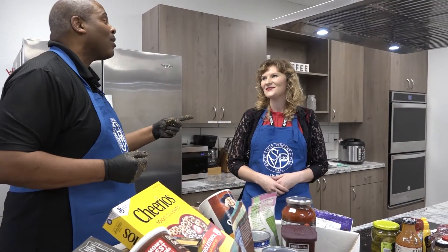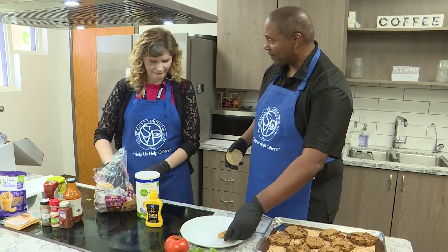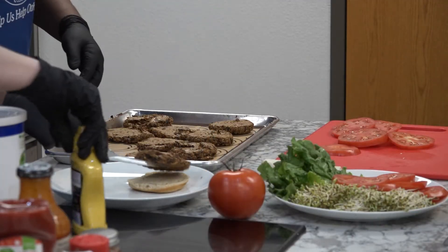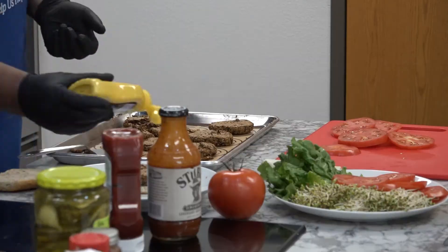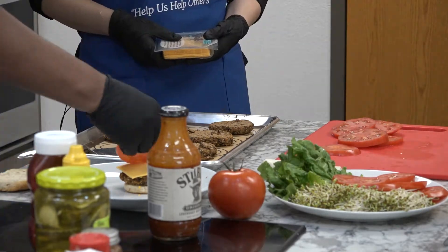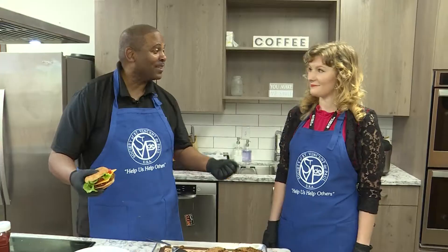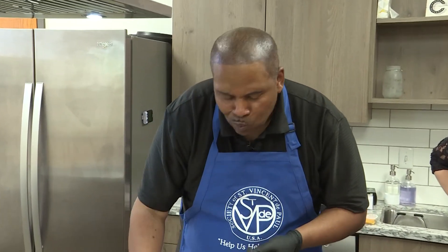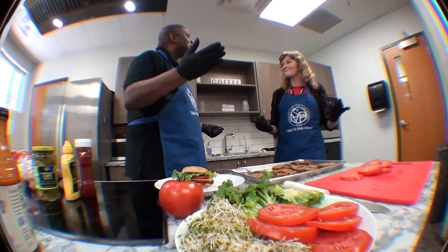Back to our black bean burger. I'm gonna place it on the plate here — and you want me to scoop one of these patties on? Feel free, and if you wanna use any sauces, we've got some ketchup and mustard. Bam. A little cheese — I don't mind a little cheese. And tomato. Here is my black bean burger. The moment of truth is here. Honestly, this is good. It almost felt like I was eating a meat burger. Very cool. Unbelievable. I did this. Thank you. Great job!